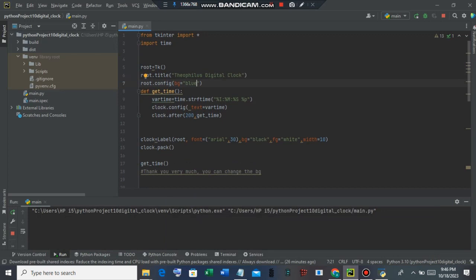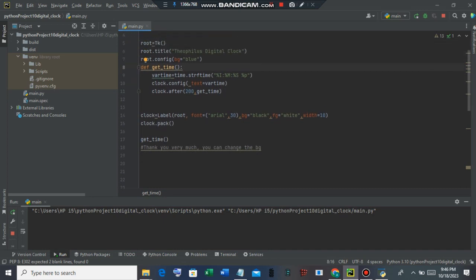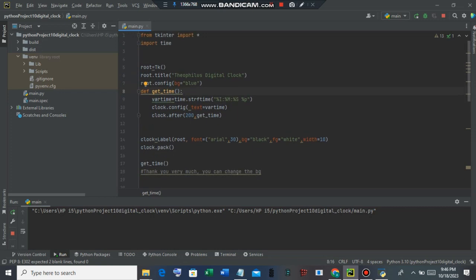Let me explain this to you. This is a function. Normally we declare a function with def whenever we want to. It helps us in various ways, and has numerous uses, especially in this particular context.